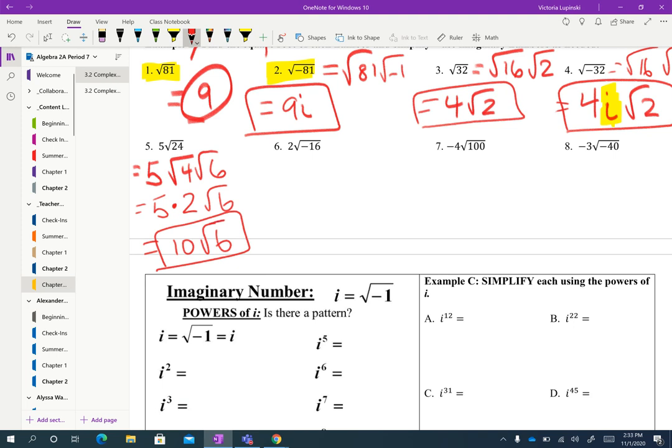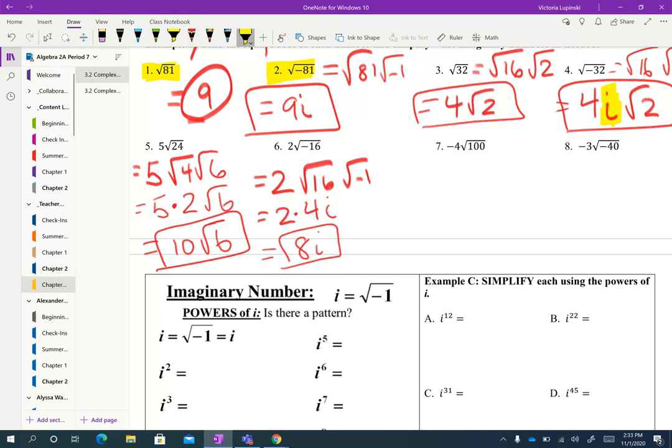Again, not every answer from this point forward is going to have an imaginary. It just potentially could have an imaginary. For number 6, start with the 2 that's on the outside. The square root of negative 16 would be the square root of 16 and the square root of negative 1. The square root of 16 is 4. Now that the 2 and the 4 are both outside, it's a multiplier. The square root of negative 1, by definition, is an i. And 2 times 4i is 8i. You're going to multiply the real parts and then put the i in the back.